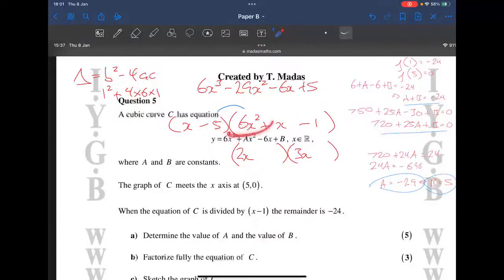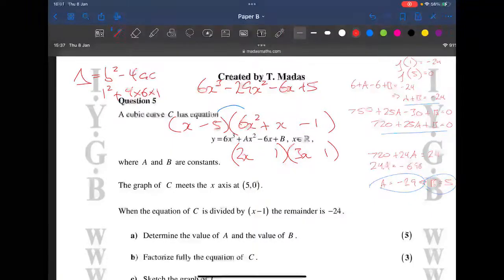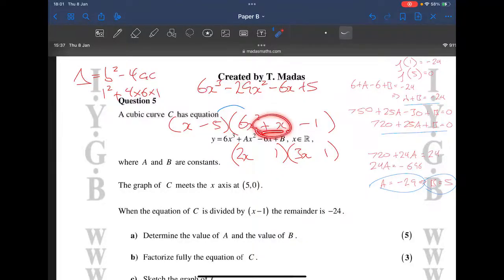And we need to make sure that we have a positive x squared. So these 2 both have to be the positive parts, and they're both going to have 1s times together to make the 1. And we need to make sure that we get a positive x in the middle. Looking here, this is a negative. So one of these is positive and one is a negative. We're not sure exactly which one yet.